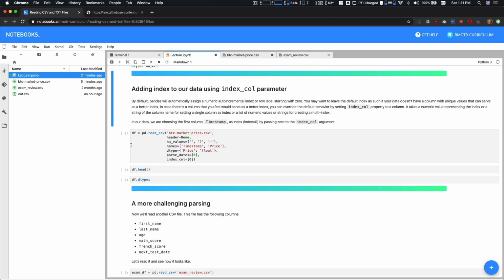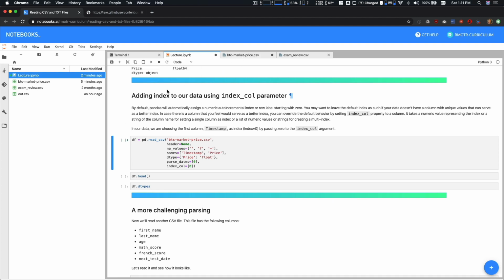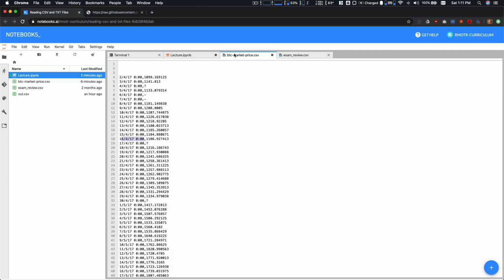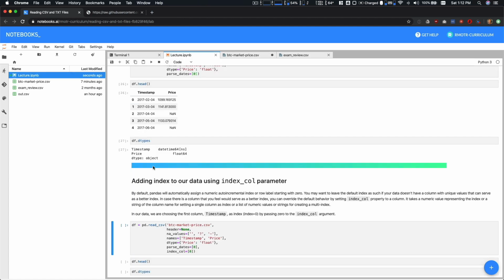So what about the index of this data frame? What is the index? In this case, you see that there is no index. Actually, there is an index, but it's a regular range numeric index, pretty much useless. We know that each one of these prices corresponds to a given date, right? So this is April the 16th, this is April the 15th, etc. So we wanted the timestamp to be the index.